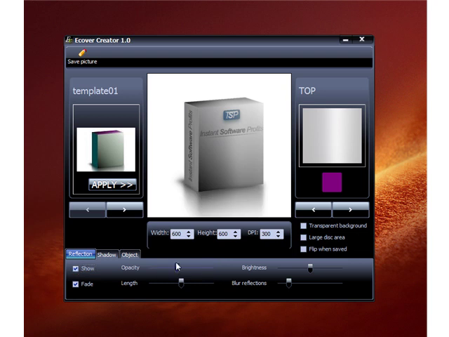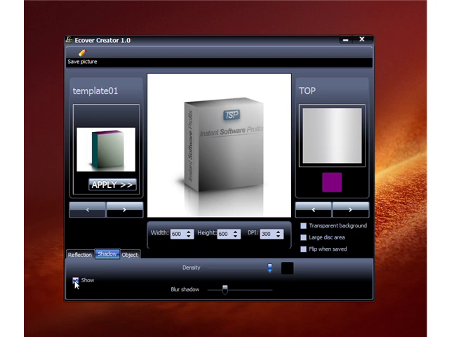This opacity button fades the reflection out or makes it darker. The length makes the reflection shorter or longer. It's pretty simple. The brightness, of course, makes it brighter or darker. Then the blur makes the reflection clearer. I usually put mine to look like this. You don't have to; that's just what I like to do. Just play with these a little to get the look that you want.